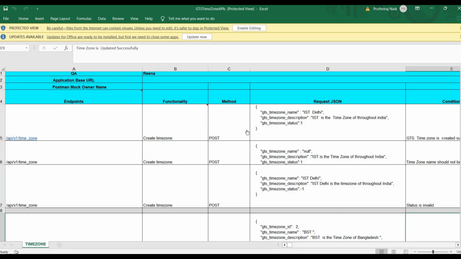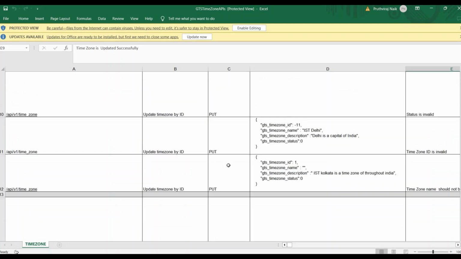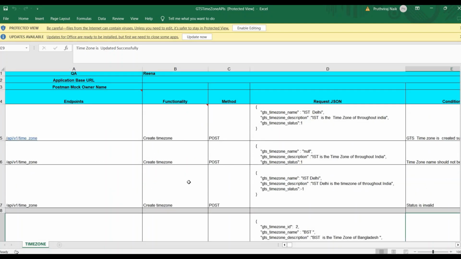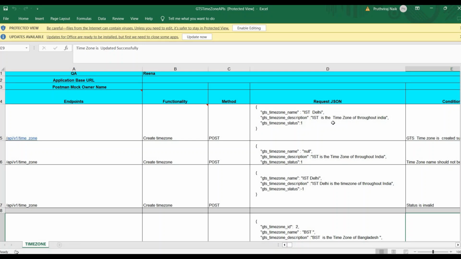So API design helps to understand what problems the API will solve. Here it contains the APIs that we will solve, and here we are using the REST API. It uses standard HTTP methods. Here the methods are post, put, get, delete. These are all the methods, and it designs the API structure and endpoints. It represents the resources. This resource is a time zone, and it establishes the data formats, that is the response and request format. Here we can see this is the request format and this is the response format.